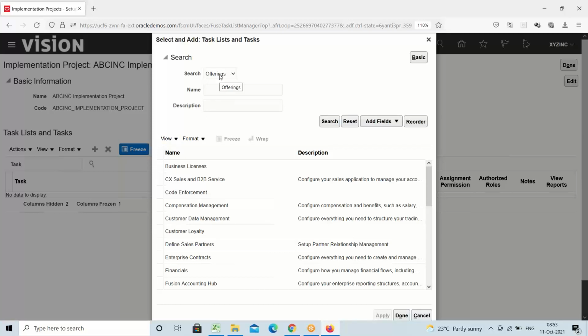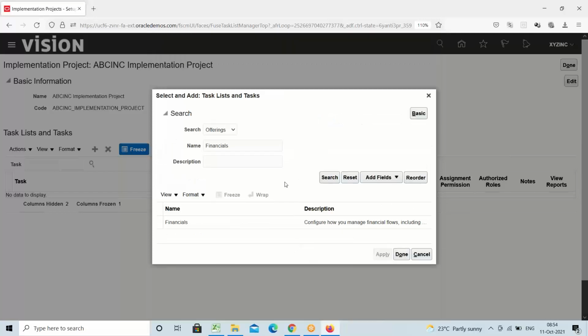If you want to include any option, you have to select task list. Task list can be a specific option or, within that option, a list of tasks. I want to include offerings. Which offering do we want to include into our project? Say financials. Search, select, say apply. Just wait for a second, because it has to generate the task list. It takes some time.